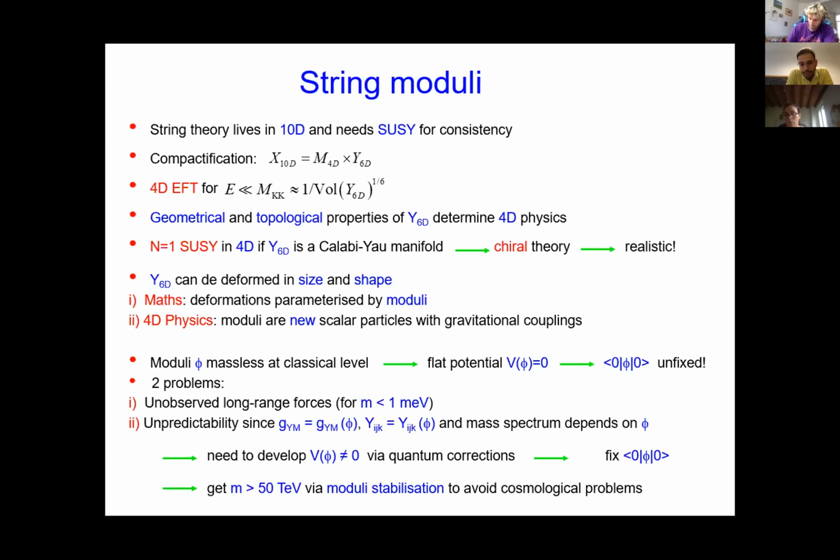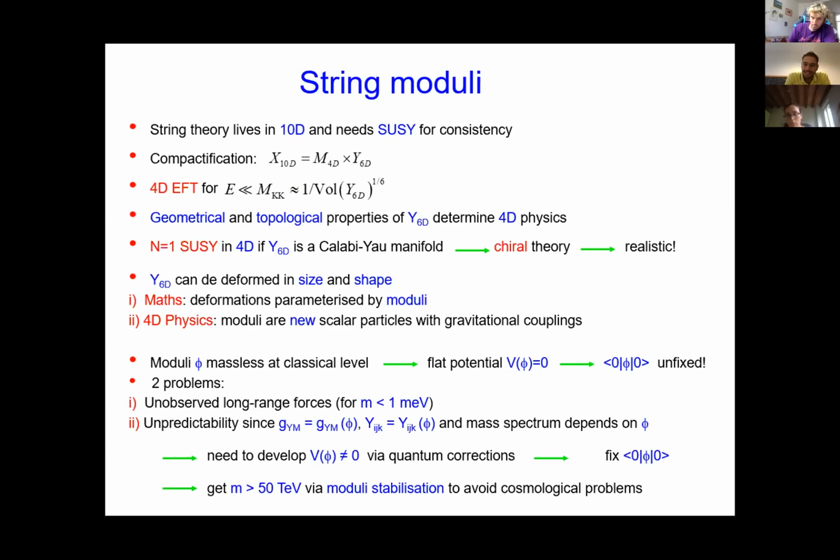And on top of that, as I said earlier, there is no free parameter in string theory, so all gauge couplings, Yang-Mills couplings, Yukawa couplings, even the mass spectrum and the gauge group of the effective theory are functions of these moduli. So if you do not fix them, there is a lack of predictability of your effective theory. So the idea is to include in the effective theory also quantum corrections, which lift these flat directions and fix the moduli vevs by giving them a mass, which actually does not have just to be larger than 1 millielectron volt, but has to be larger than something of order 50 TeV.